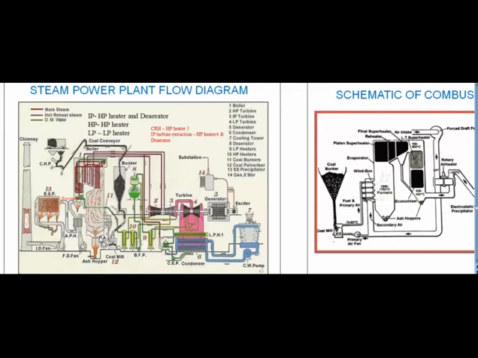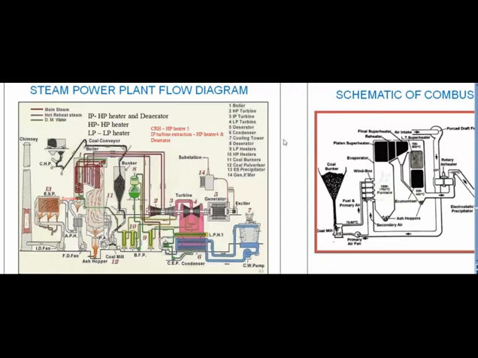The hot primary air is supplied to the pulverizers for the purpose of drying the coal and then carrying this pulverized coal to the coal burners at various elevations of the furnace. However, before firing the coal, the furnace is warmed up by oil firing to establish the flame and ignition temperature in the furnace.